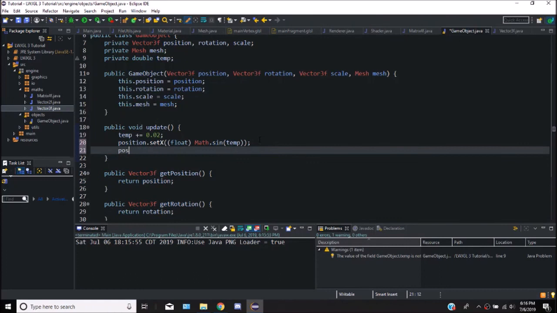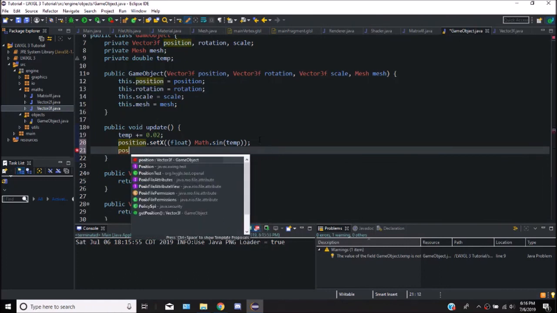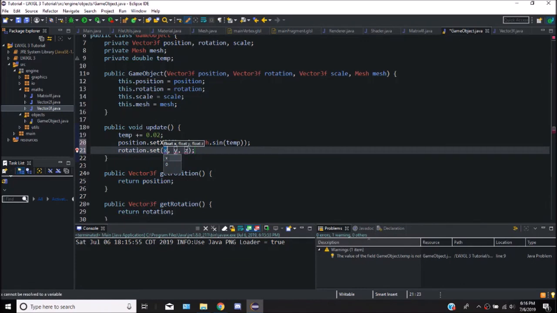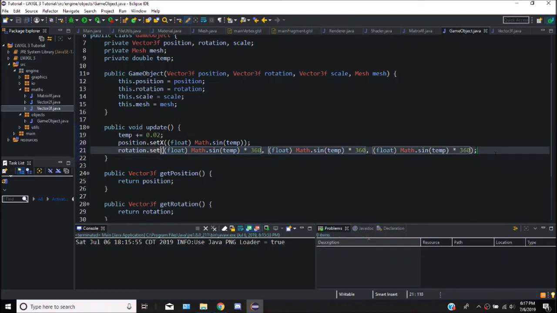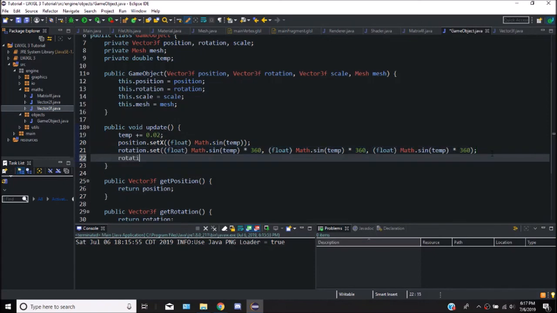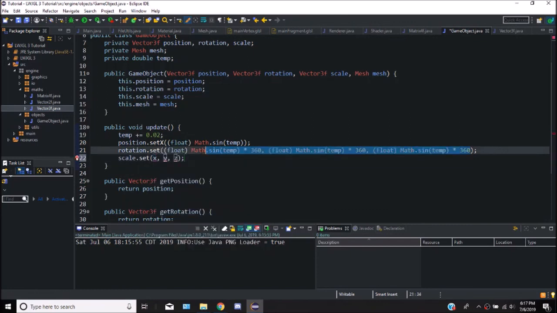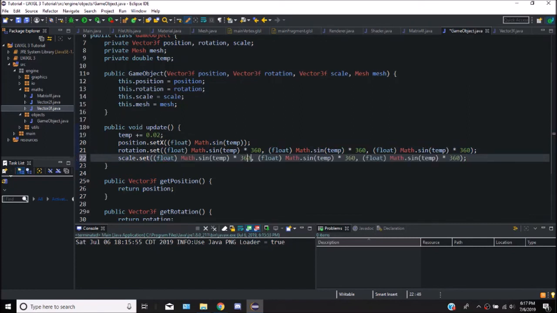And with that, we can also do the rotation, and we're going to set this rotation to all of them, because that makes sense. We also have to multiply this by 360 degrees, because going from 0 to 1 using a degree is kind of weird, so we're just going to use 360 degrees. And then finally we can say scale dot set, and similarly to this one, we're going to put this in here, except not 360 because that's too big. Actually let's not put anything because I don't want it to take up the entire screen.